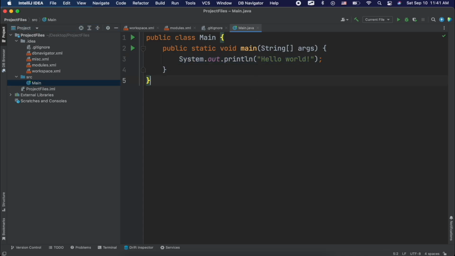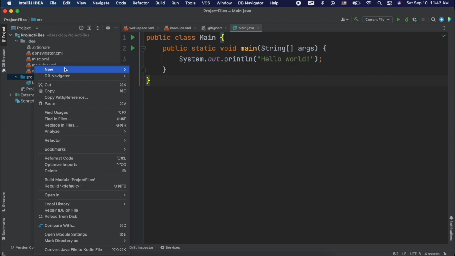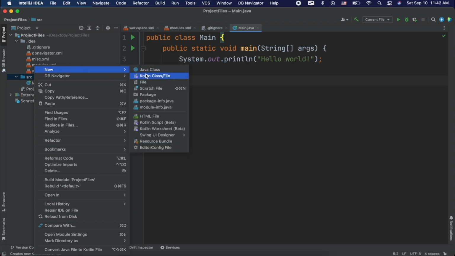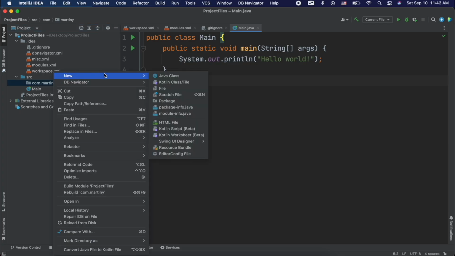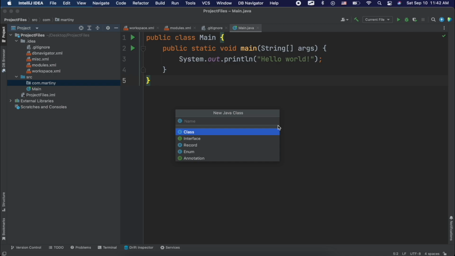Since our small project has only one single Java file, you can actually create more files and packages, and I will show you how this is done. For example, you can create a new Java package and call it com.martiny, okay, and inside this package that will have a particular goal, you can create a new class, let's say animal.